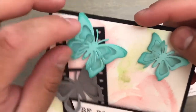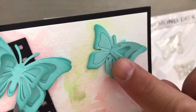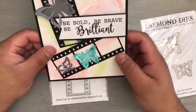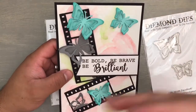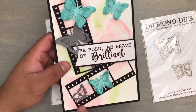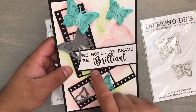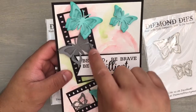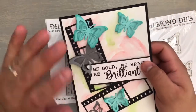This has the large and the small in one, and this one is a small one, and this one also has the base of a solid base. So what I decided to do was I wanted to do an inspirational card for a friend and have it start out with gray, simple, muted butterflies and how they're coming from inside. And the funny thing is, you can see it more on this one that I covered. The butterfly is inside of the film strip, and as it goes by, you can see here it's starting to come out of the film strip, and then it's fully free and flying and beautiful.